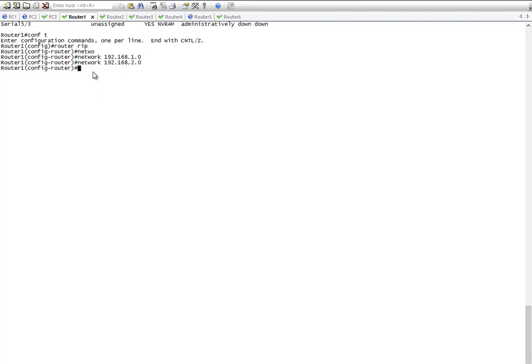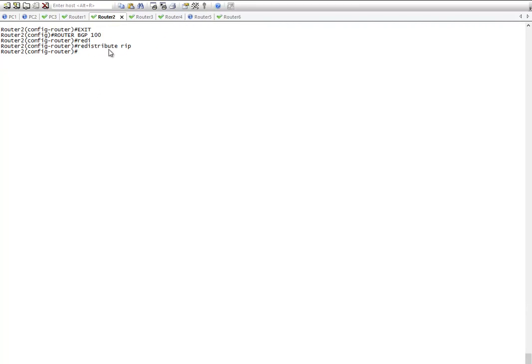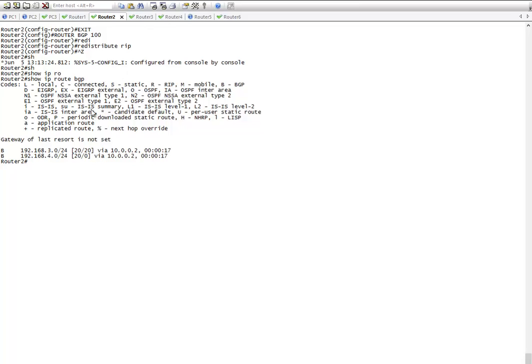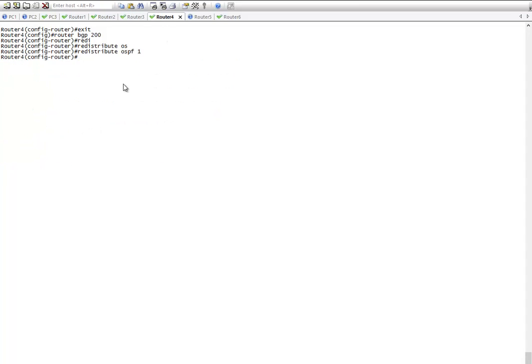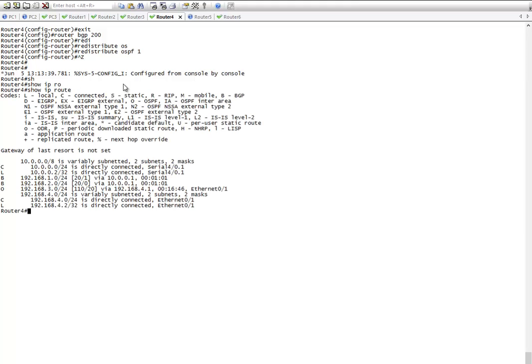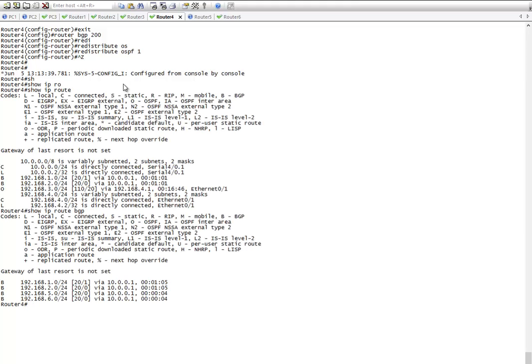Now I expect router 2 to learn the network behind the others. And if I issue show IP route BGP, you will see that router 2 learns about network 3.0 and 4.0. Router 4, show IP route BGP, about 1, 2, 5, and 6.